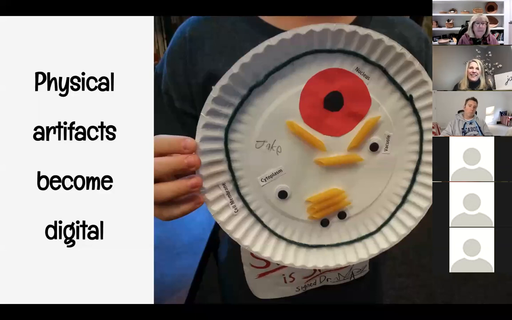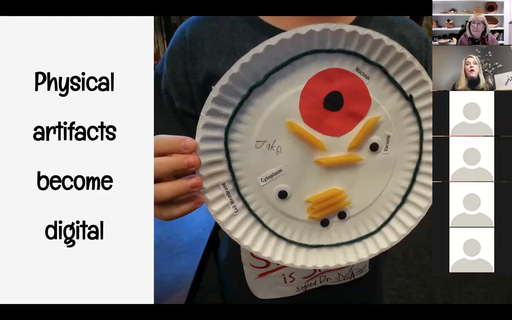So to begin with, we're going to take anything that we've created, right? And we've got to get it from physical to digital. So iPads, Chromebooks, phones, digital cameras, digital video cameras, they're going to be our tools for taking physical artifacts and making them digital. Okay. So snapping a picture of absolutely anything or doing a quick video of anything. Okay. So we know that if kids have got Chromebooks, a quick Flipgrid video that someone creates, or just using Screencastify, we can use any of those kinds of tools to do video or to do the still images as well. Okay, so we want to start there.